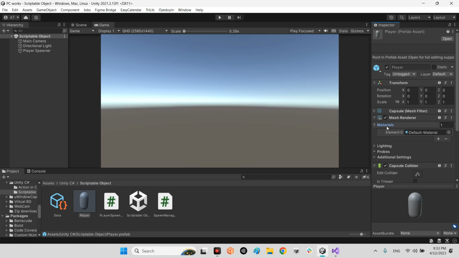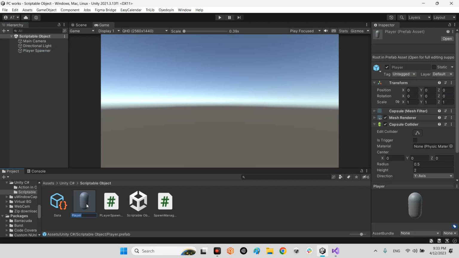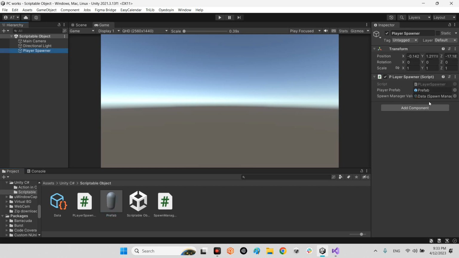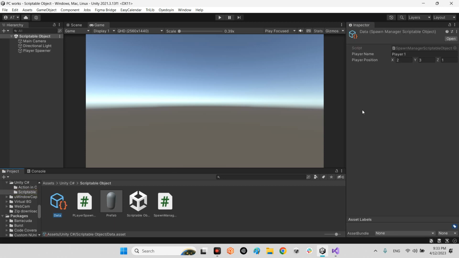And the name is just player, and just change the name to prefab. And we have this one, spawn manager value. In the spawn manager value, this object, we have player name and player position. Player name is player 1 and position 231.